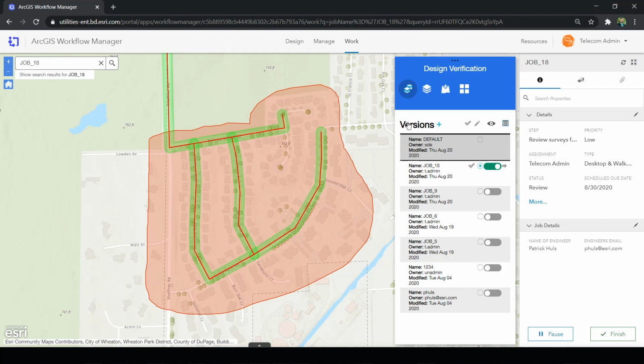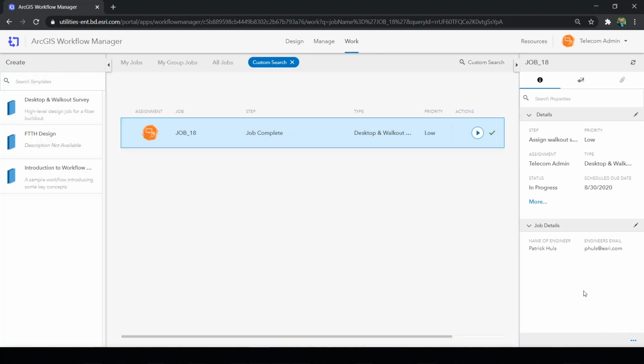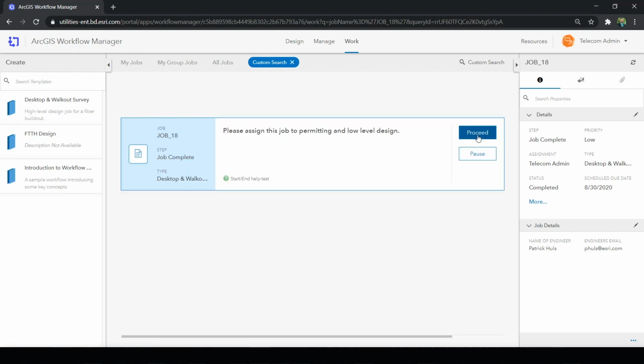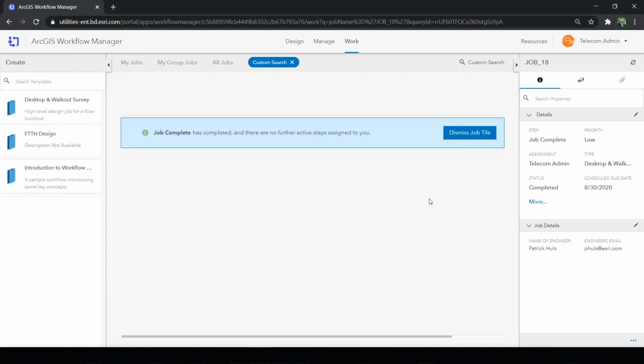And so if everything looks good with this desktop and walkout survey and this high-level design, we'll mark this final step here as completed. We'll close out this job and mark this design as being ready for permitting, which completes the survey tasks for this project and then kicks off the permitting process.